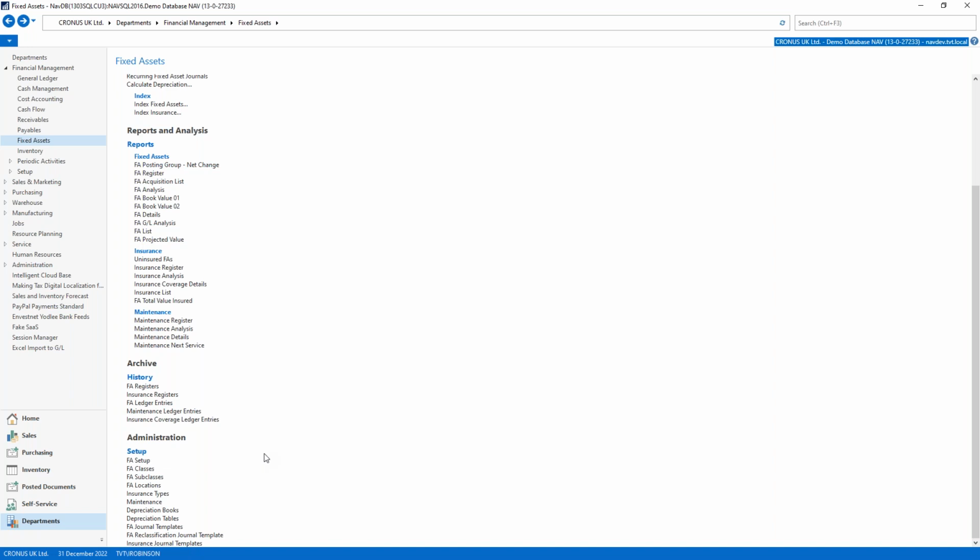And then finally, do you want to manage your fixed assets using the journals? If you're a big, nice, strong financial company, perhaps you do. If you're a smaller company or you don't want to spend time on those things, maybe you want to use your existing purchase order and sales order, and you can use your existing processes, your existing people. You don't really have to understand the intricacies of taking on and disposing of assets. Let the system sort that out for you.